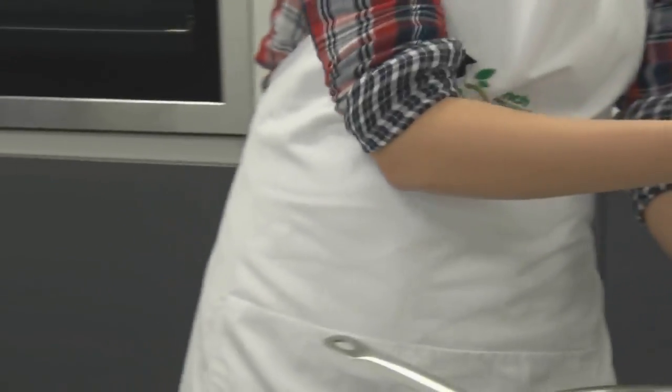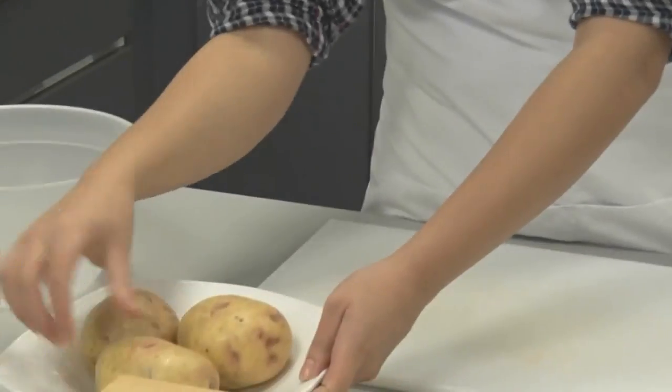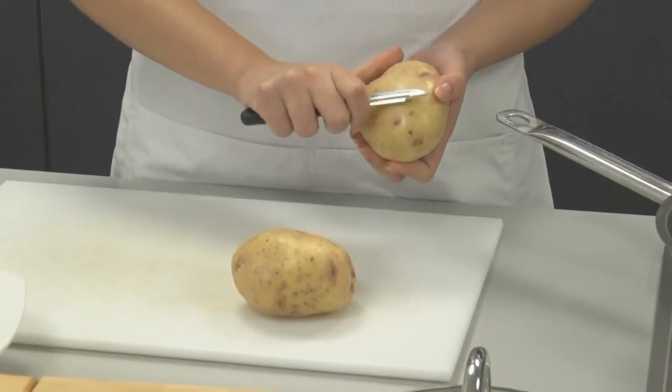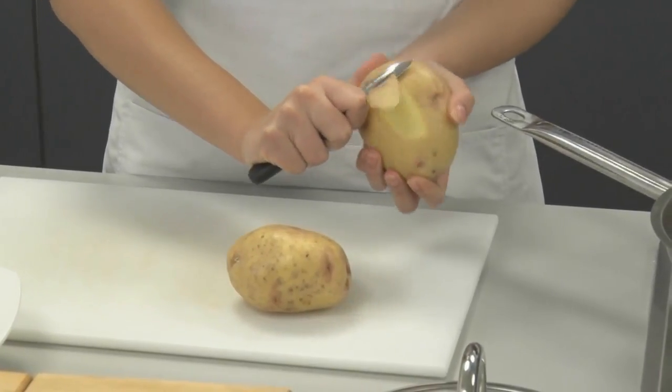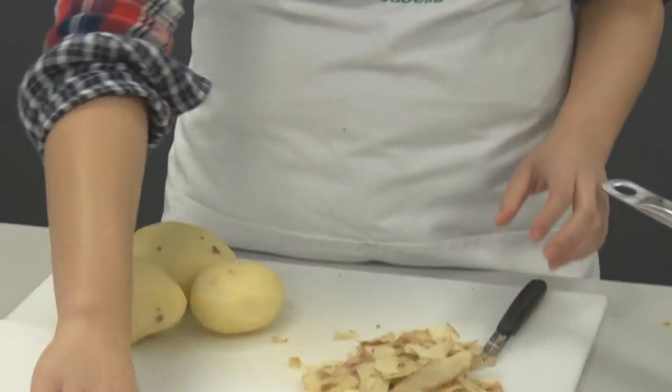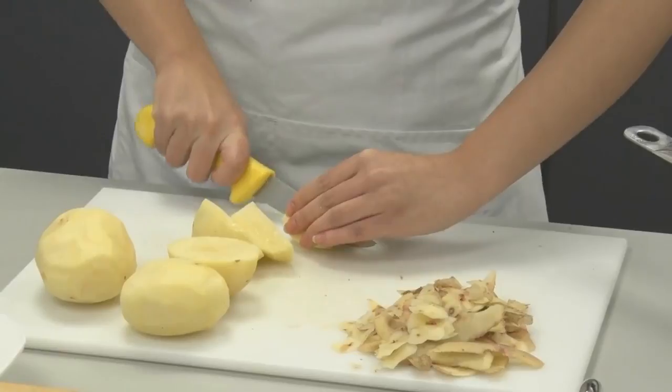To begin with we are going to peel the potatoes. You don't have to be specific with the type of potato that you use — you can use sweet potatoes as well, and they count as one of your five a day, so pack in the vegetables. Next we are going to cut the potatoes quite small because this means they will cook faster and will be easier to mash as well.